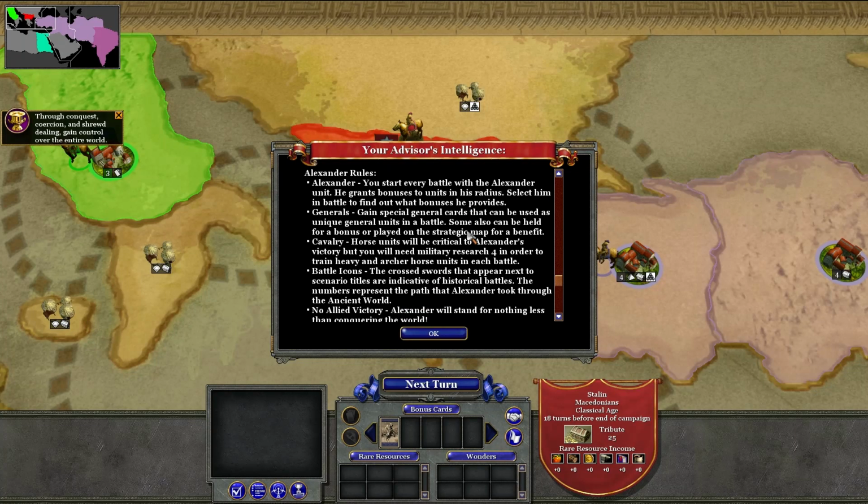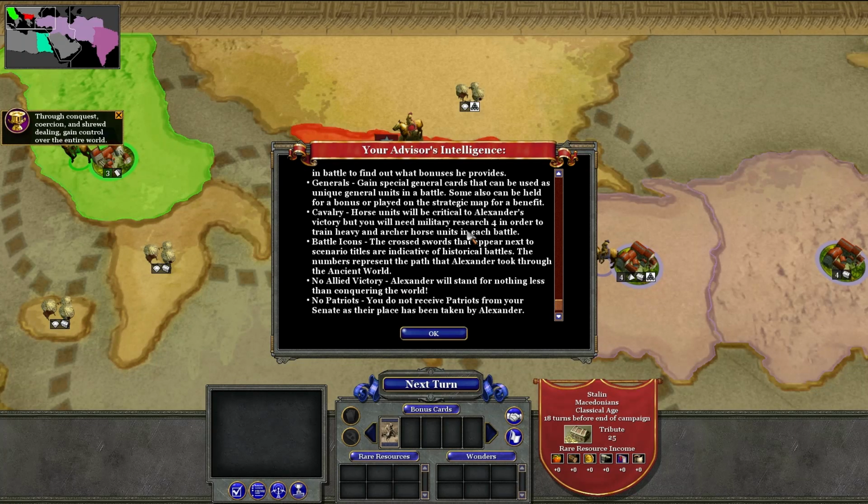Alexander rules. Alexander, you start every battle with Alexander unit. He grants bonuses to units in his radius. Select him in the battle to find out what bonuses he provides. Generals. Gain special general cards that can be used as unique general units in battle. Some can also be held for bonuses or played on the strategic map for benefit. Cavalry. Horse units will be critical to Alexander's victory, but you will need military research 4 in order to train heavy and horse archer units in each battle.